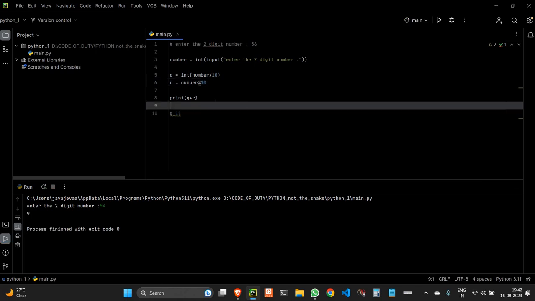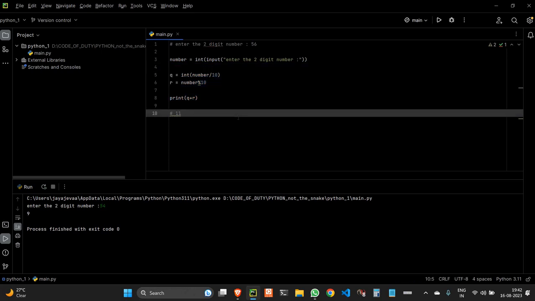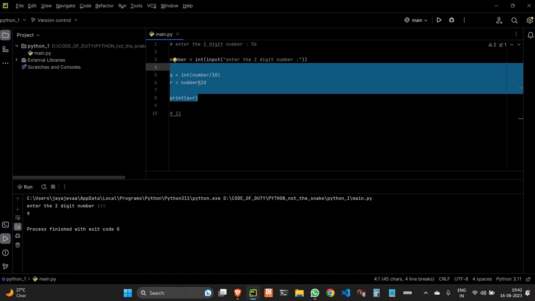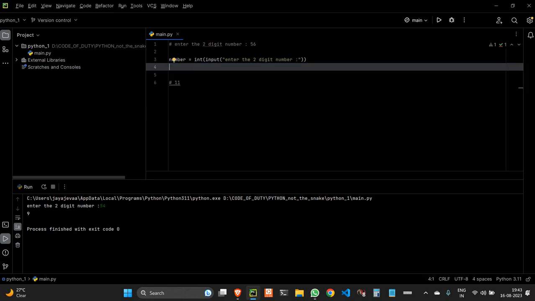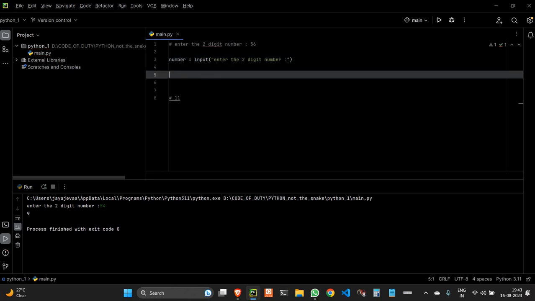But this is called lazy logic, where you use logic from C programming and you mess up your mind. Python is to make things simpler. You don't have to take a Q, you don't have to take an R, all of those. You have taken a string. Let us take it as a string itself. Why string? I'll tell you. So number is a string. I'll tell you how to do this efficiently in a single line.